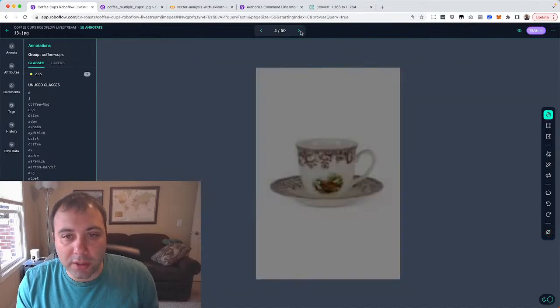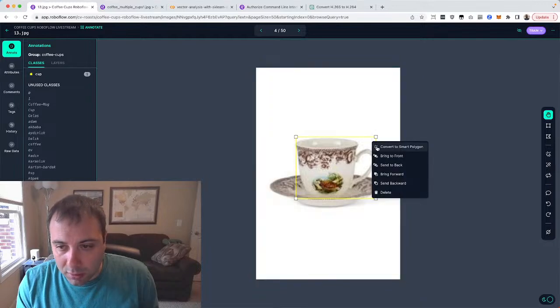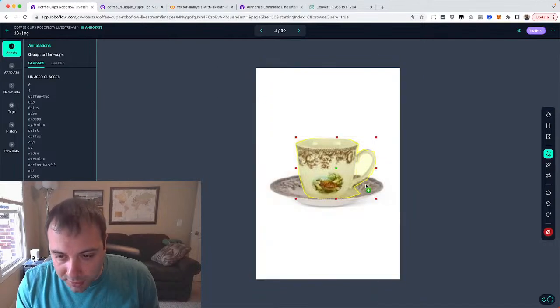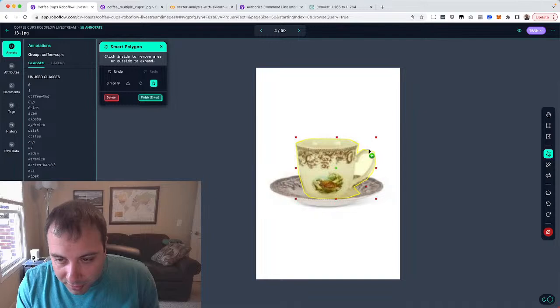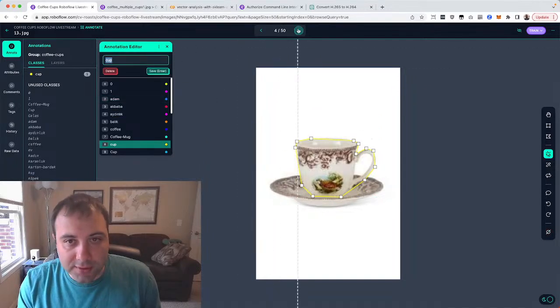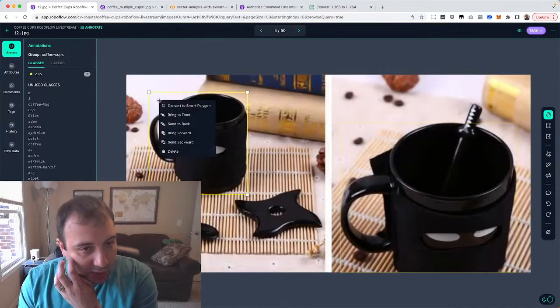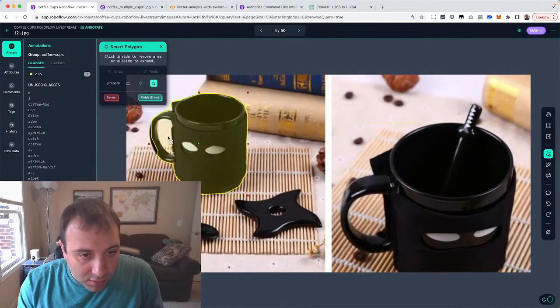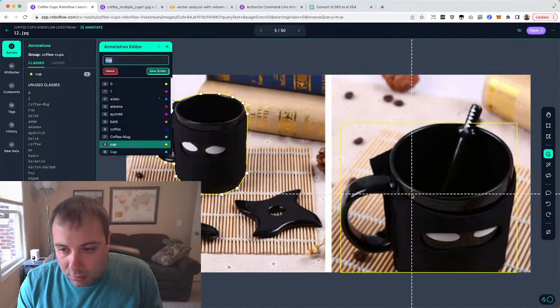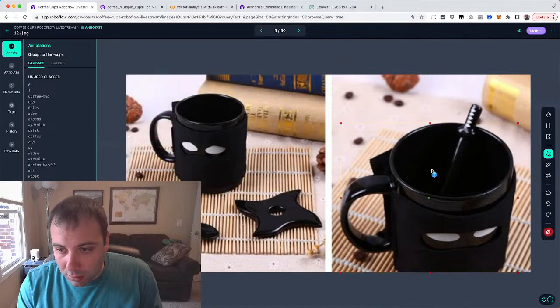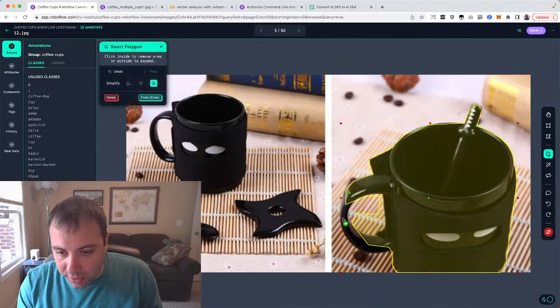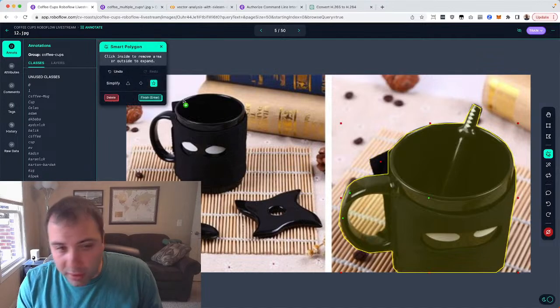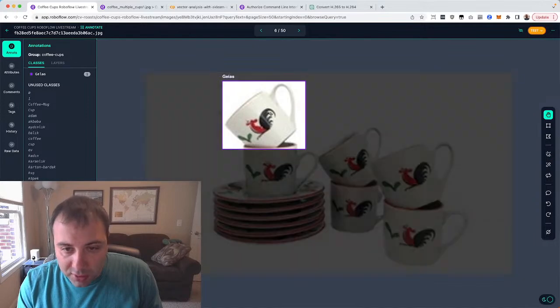And we're just going to do it pretty quick. If you were doing something that was mission critical, you might want to spend a little bit more time on this than I am, but I can already see one problem I'm going to have is that the resolution of these things is pretty different from each other. So when we synthetically put them on another background, they're going to be all different sizes from each other.